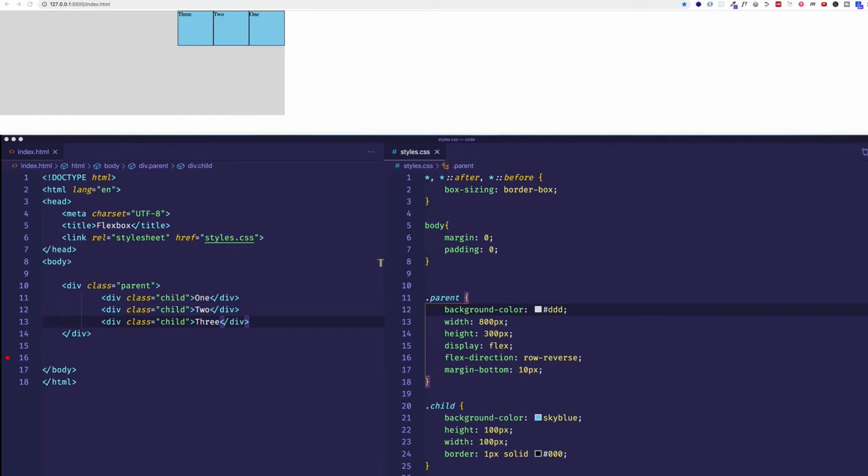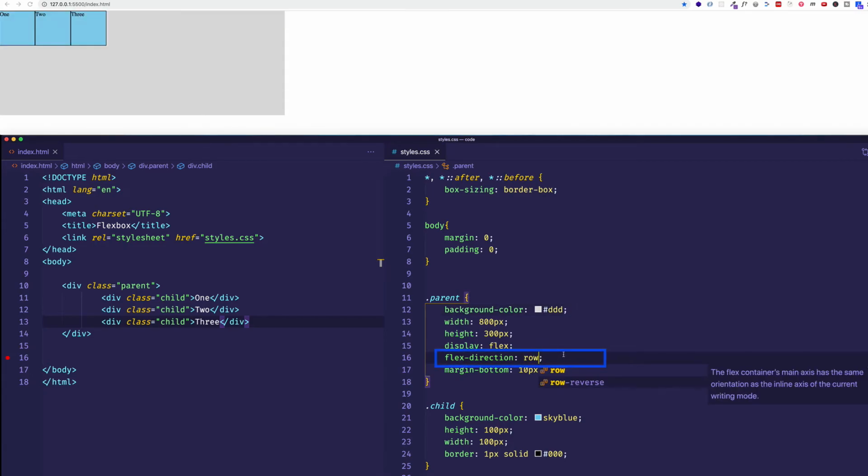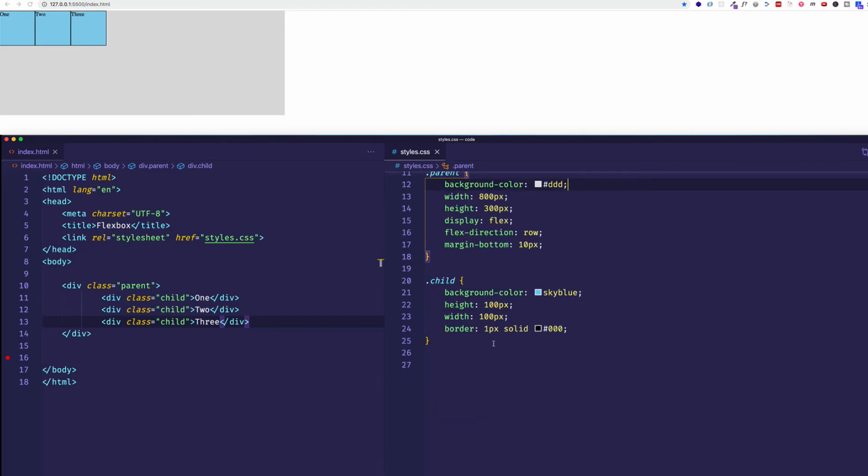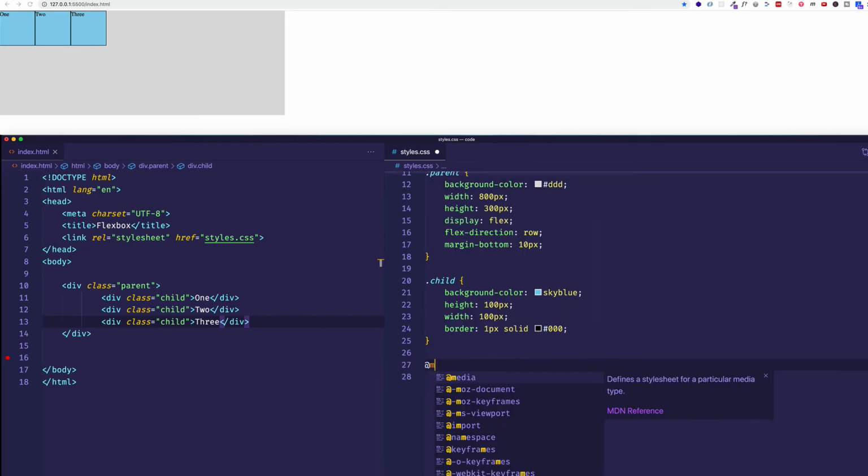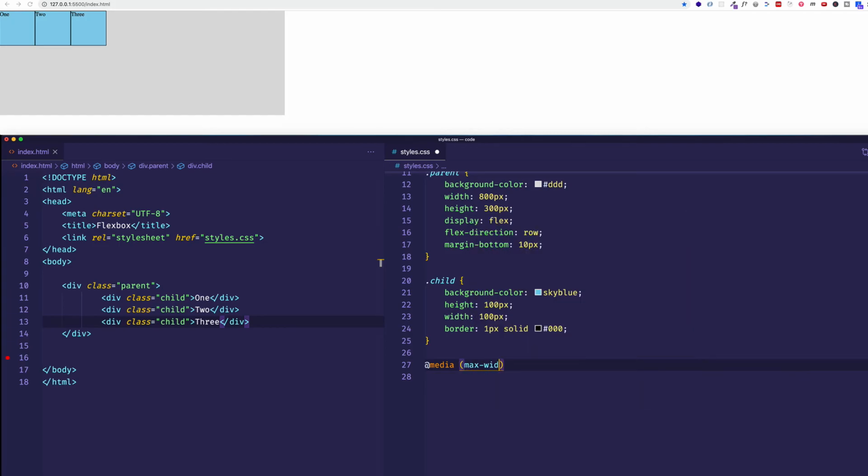Just as an example, to show you one way that this change in flex direction can be useful, let's imagine that we wanted to do a media query, where at a certain screen size, we switch from a row layout to a column layout. So let's come back into the parent. Let's get rid of row reverse. We'll just simply do row. We'll save it. And then let's come down here and let's do a simple media query. So we'll say at media. And here we'll just do max width, let's say 1200 pixels. So once the screen is less than 1200 pixels wide, for that parent rule, here we can change the flex direction to column. So let's try that out.